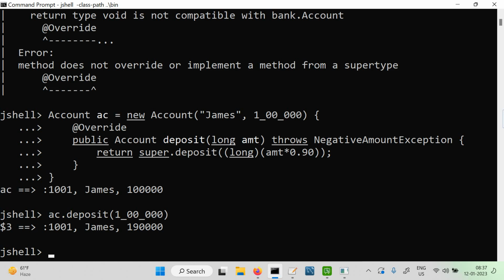So this type of class, it's a class definition again, we call it an anonymous class. These types of classes are known as anonymous classes. And we have seen the need for anonymous classes in the arithmetic operator.